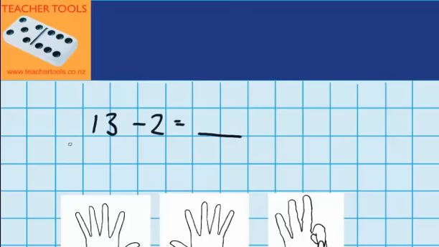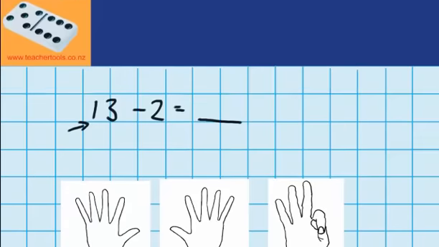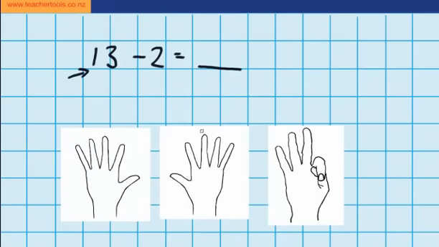Well, to start with I want to show 13 using my fingers. Now you can see I've only got 10 fingers so I'm having to use a friend's hand as well. So down here you can see I've got 10 fingers and over here I've got 3 more, so in total I've got 13.